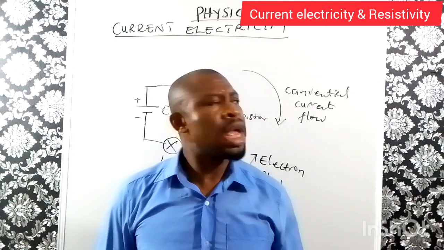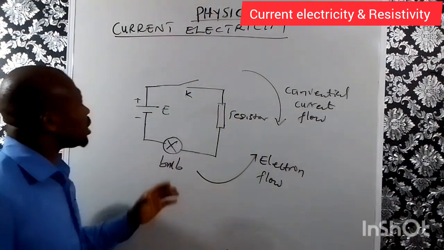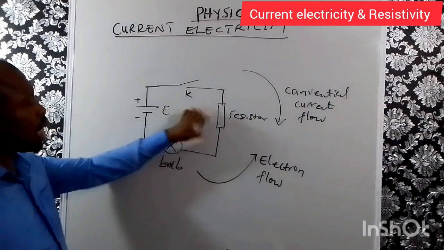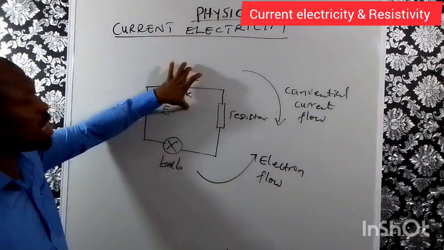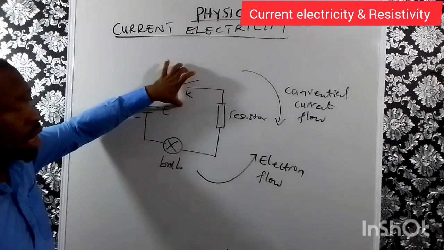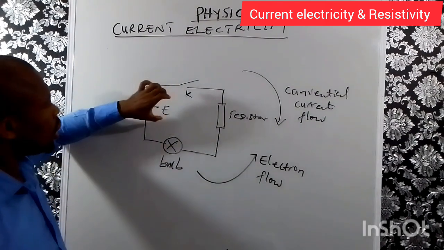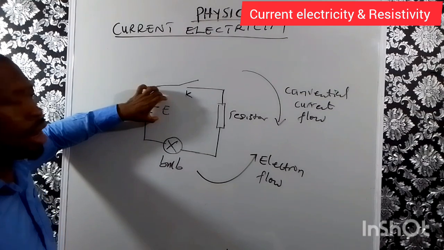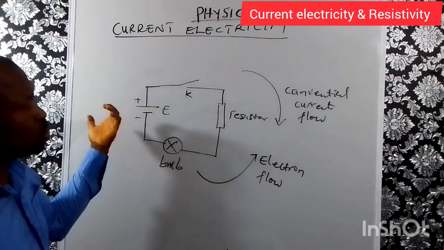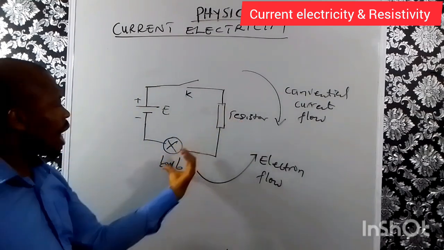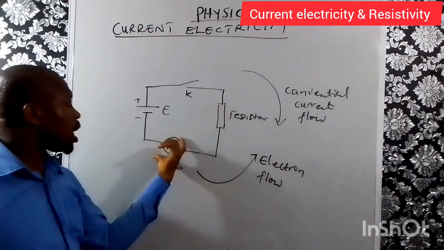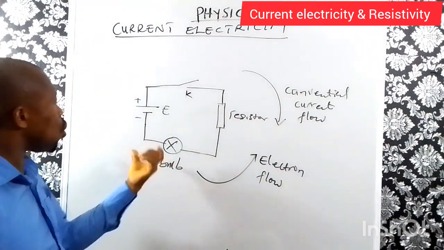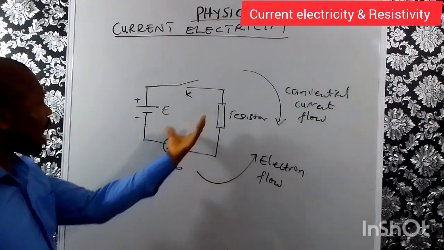Now, it is worthy of note that, since we have this, a complete circuit consisting of your key, which is a switch, the source of electricity, or we can have the battery here, we can have the resistor here, and then we can have an additional load. This one also is a load, but this bulb is an additional load. So in other words, we can have this.